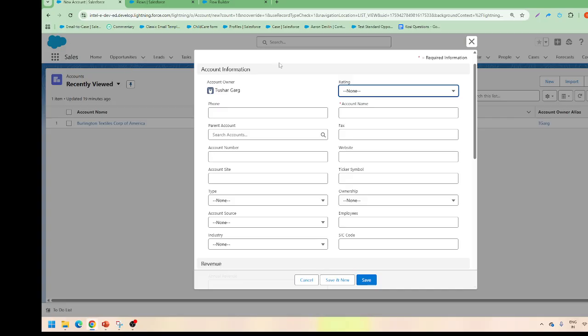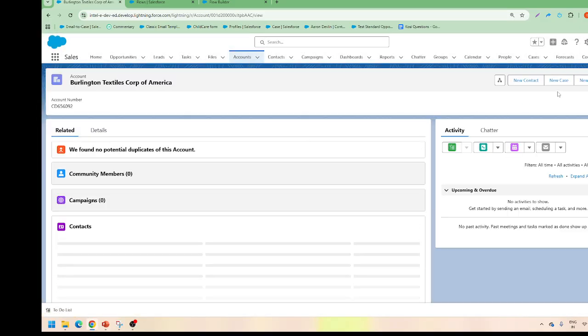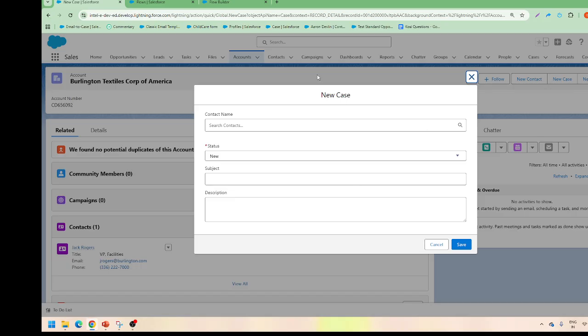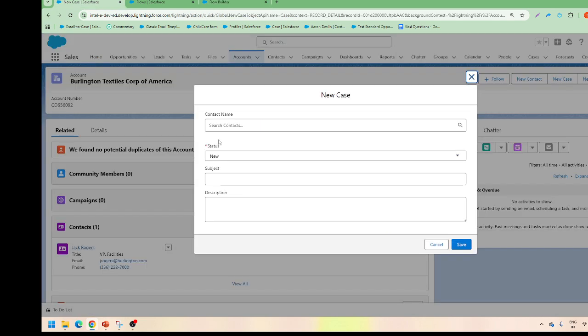This is something like a screen. How can you create this type of screen in flows? Using a screen flow you can create that. So in Salesforce, whenever we want to create any type of screen, we simply use screen flows.